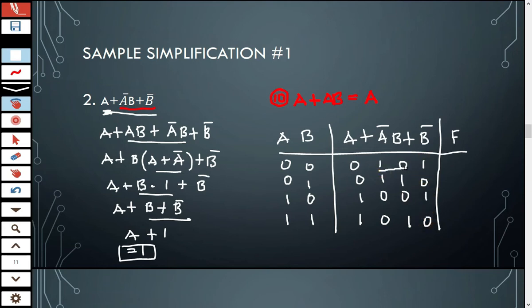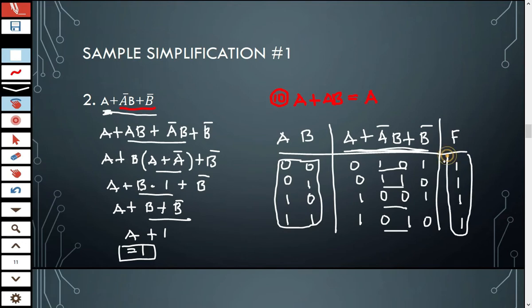So looking at this, this is an AND. So whenever we see 0, automatically that gives us a 0. So 0 plus 1 plus 0, this gives us 1. 1 plus 0 plus 0, this gives us 1. 0 plus 1, this gives us 1. And this is also 1. So no matter what value we give for our A and B, as far as the given expression is concerned, the result is always 1, which is very much evident to what we had on our simplification.